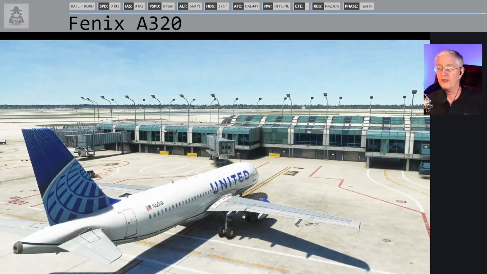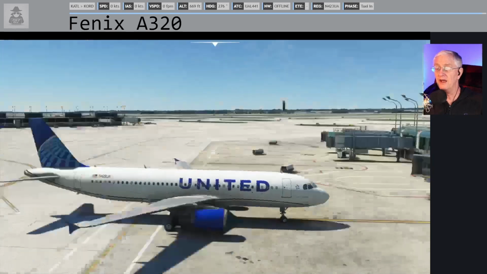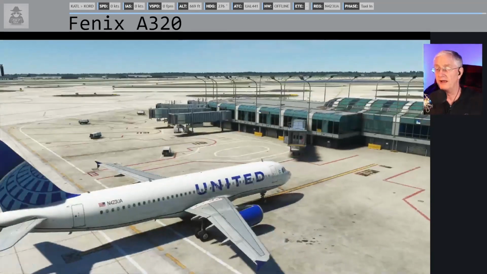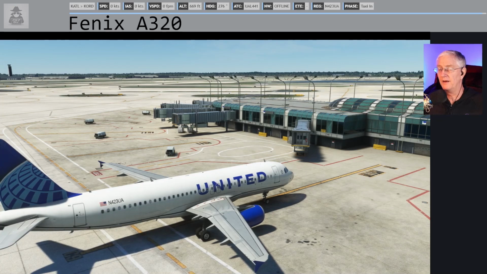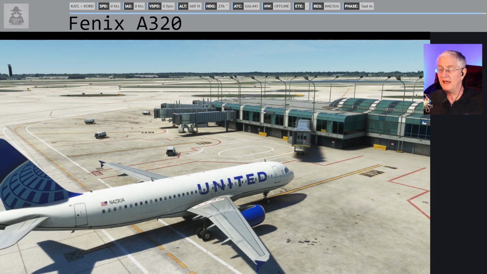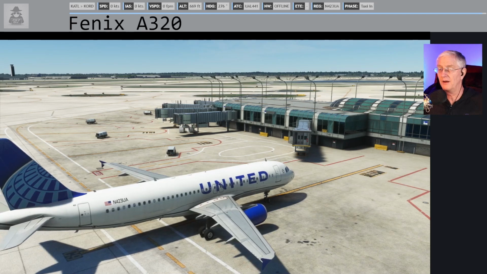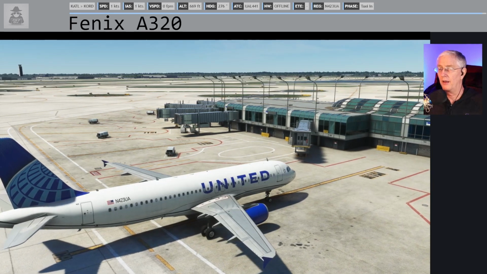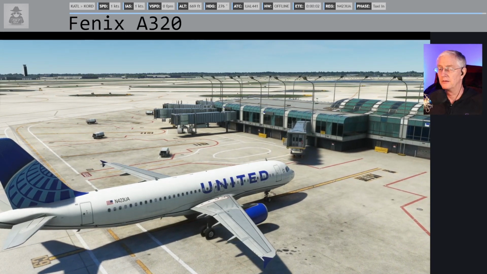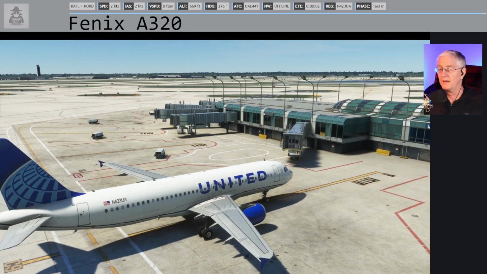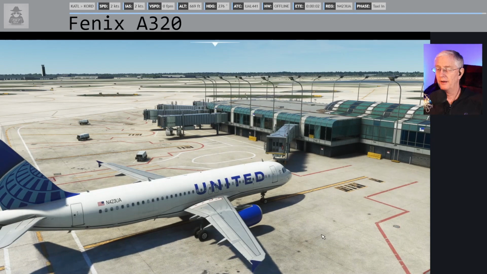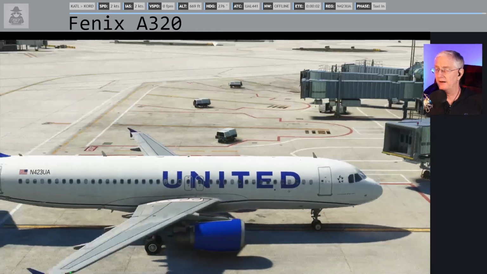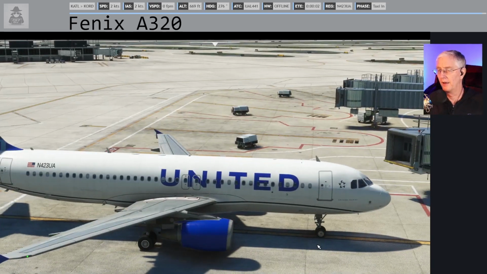Okay, so for this, since there's no gate guidance, this is when I'll actually go outside the airplane and might need to add a little bit of power coming in. Take your time on coming in. Get yourself on the line. And we're going to get the 3rd notch here. Now we're just thrust idling here.